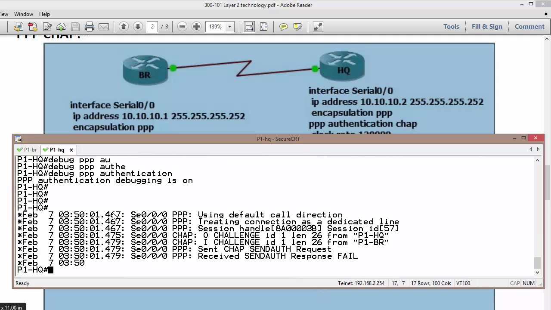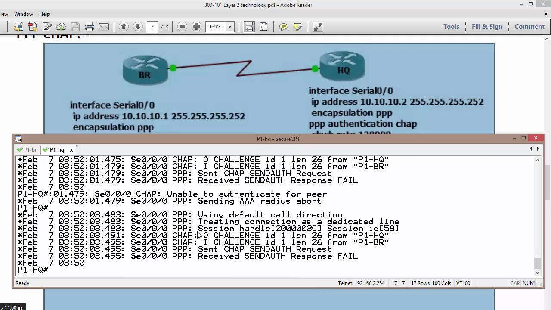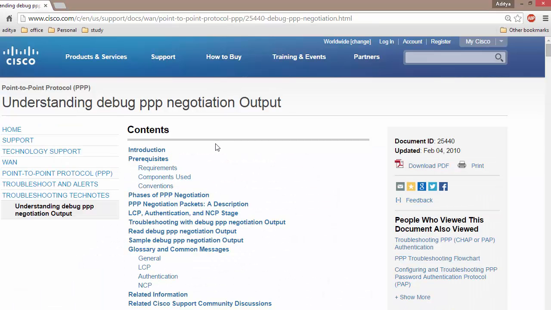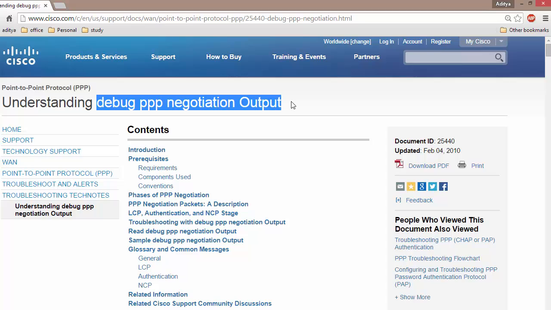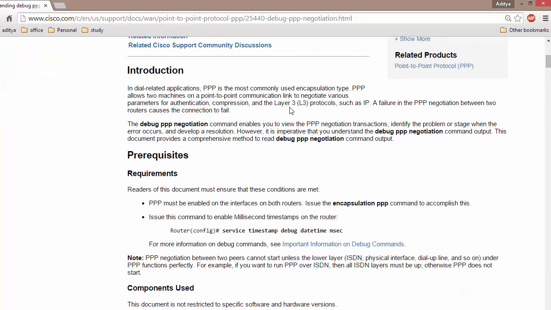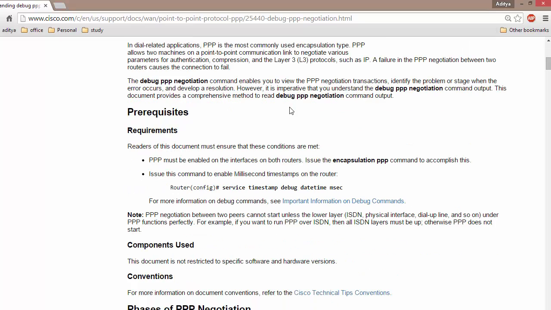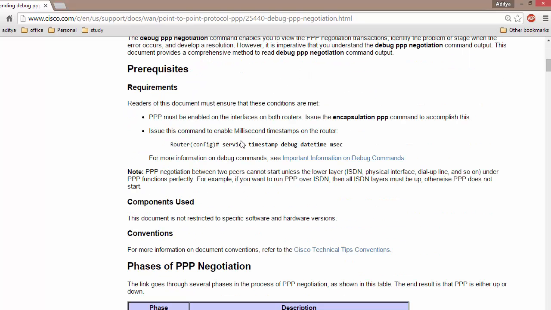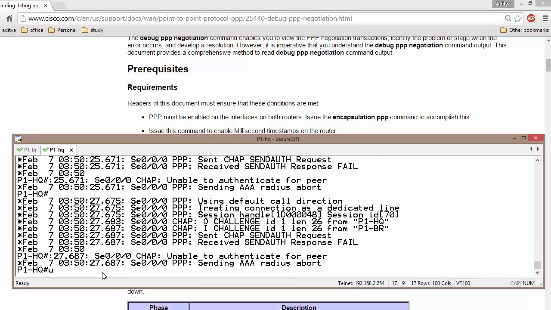Before I show you the PPP debugging, I highly recommend you follow the link which I'm going to share below the video, the YouTube video, Understanding debug PPP negotiation. It is all about debugging. First let me turn it off with undebug all.